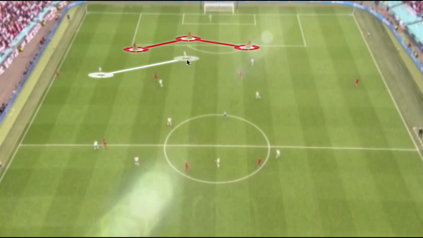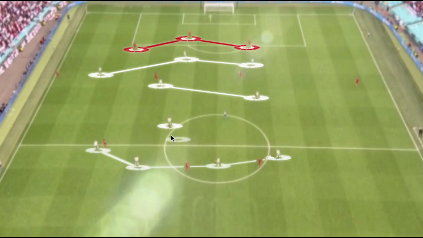As we see, their connections defensively gave them a very good shape and allowed them to control the space between the lines very well, and their shifting was good at times, and they had the athleticism and the ability and timing to then shift out into wide areas if the ball were to be played there, as well as the players to then press using their cover shadow a lot of the times to then deter these passes into wider areas.